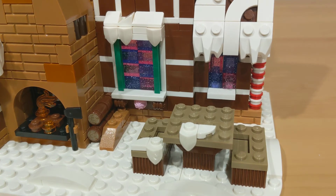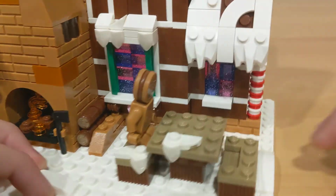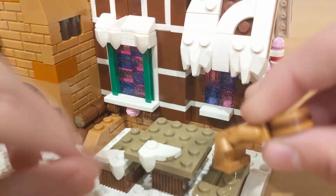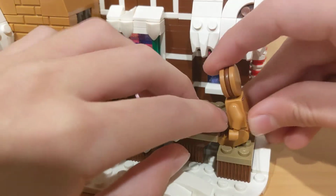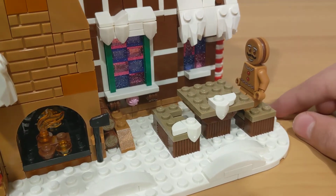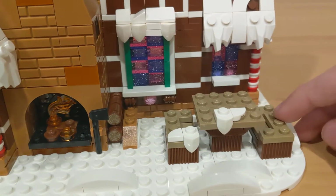And if you wanted to put a minifigure there, you could just, I'll do it here so you can see. It just sits right there, and it just stays like that. There's no actual connection, like if you're putting it on a stud. It just sits right there, just like that. And then you could like fix his torso to make it look like he's straight, just like that. And he's sitting at the table, which is really cool, and a really new detail instead of just like sitting them on there.